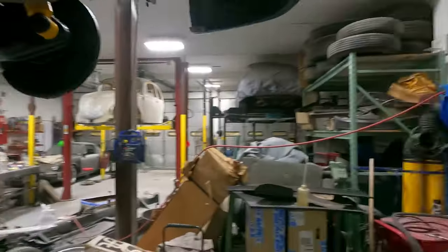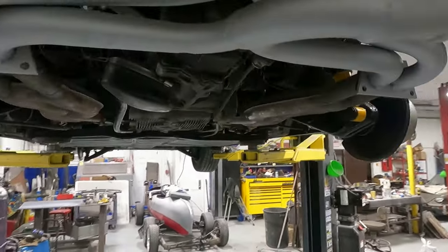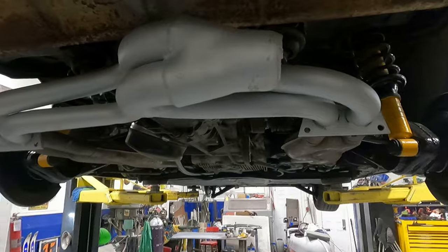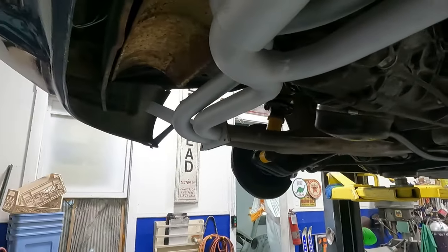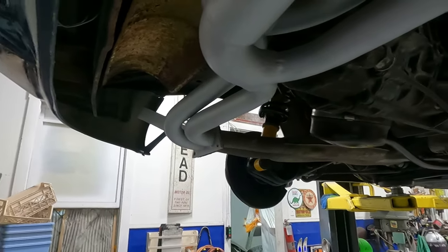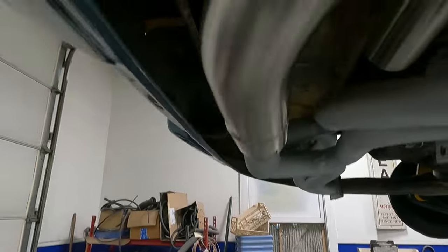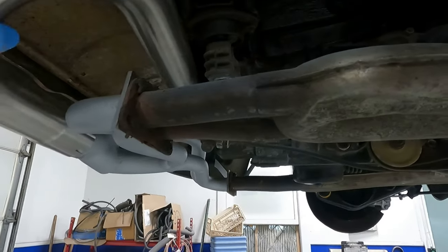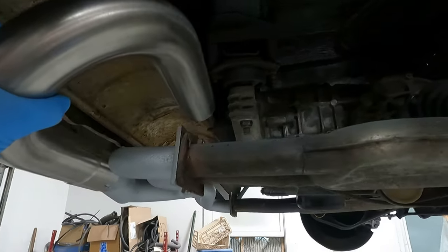I got the header just kind of just two bolts in it right now. I just need to figure out where this is going to sit inside of here, because if it goes in the wrong spot, it's going to hit, and I don't want it to hit. So it's got to clear. We may have to trim this back a little bit. I think we're going to have to see how close it is to the transmission. I might not have enough space in there.